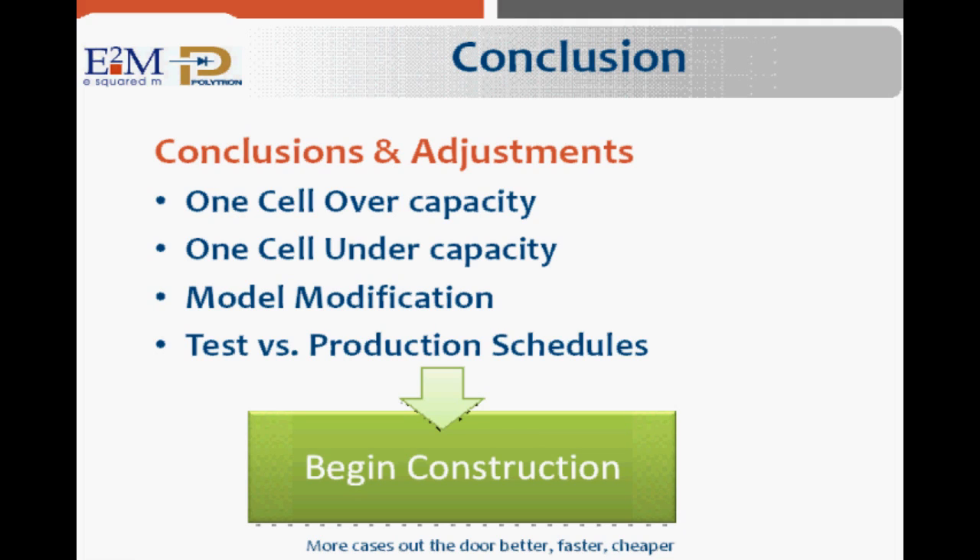As the team progressed through each analysis, it was becoming clear. The specifications for two of the work cells would prevent them from meeting their goals and had to be adjusted. They all agreed that the system, as designed, wouldn't meet the business's objectives. One work cell was over capacity, while another was under. When the right adjustments were determined, the team decided to verify them before going back to the suppliers. The model was modified according to these new specs, and the production scenarios were tested again. The updated results showed that the new design parameters would support the overall business objectives. The team successfully avoided what could have been significant cost overruns and schedule delays. Now, plant construction could begin.